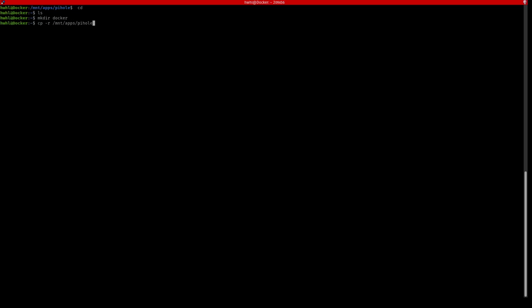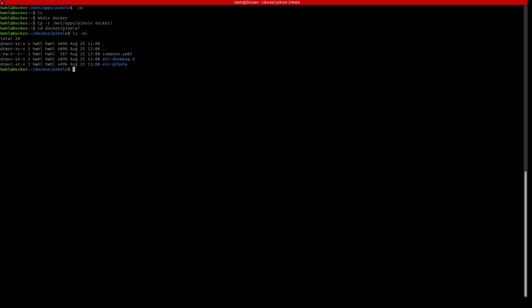R for recursive, so it copies the whole thing. And I'm going to move that into Docker. So now, if I change into Docker, Docker, Pi-Hole, you can see all the files that were created in the apps directory have been moved into the Docker directory on the local file system.